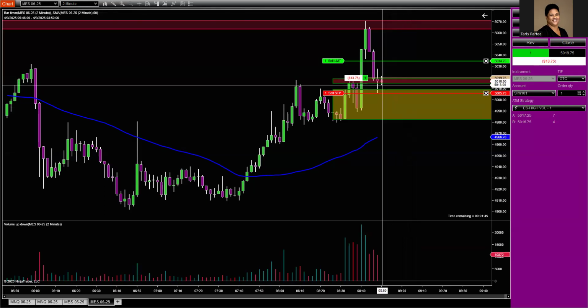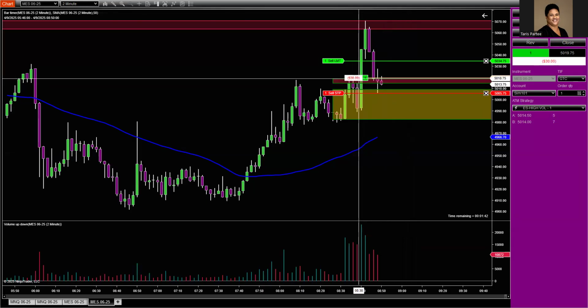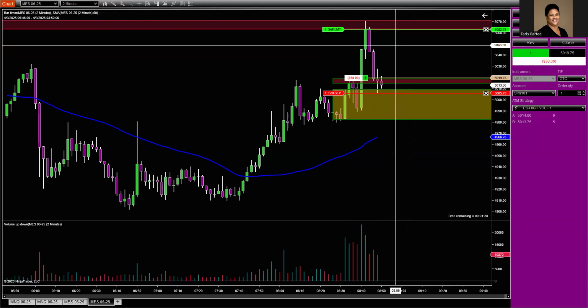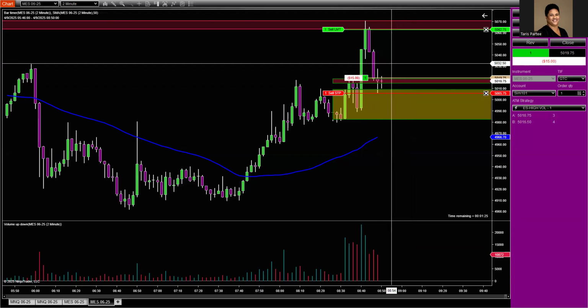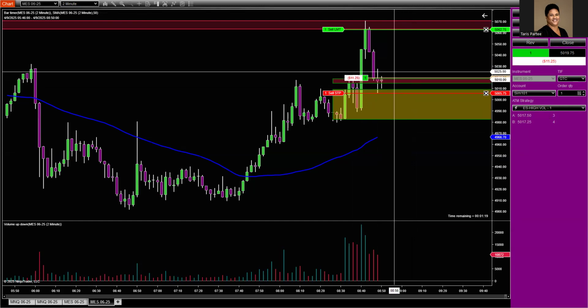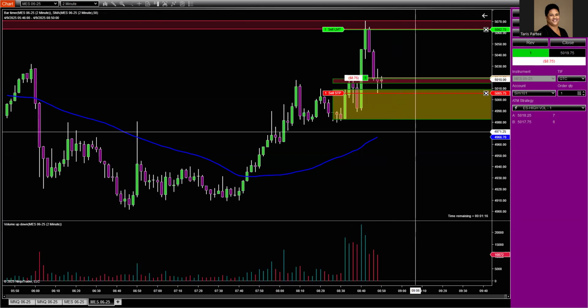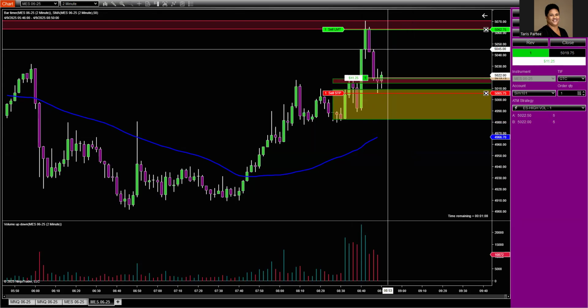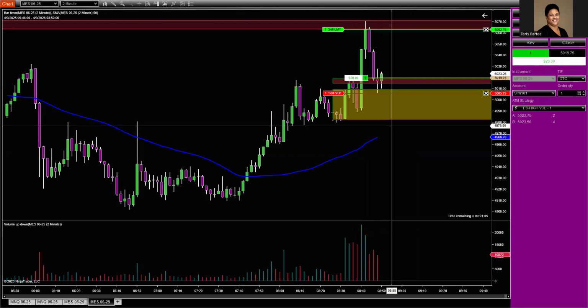So as this candle is moving, you can see this is how much I am positive or negative in the trade. Now, what I'm looking for the price to do is to go up at least to this area up here of resistance. I want it to go back up there. If it goes back up there, then I will make money in the market. Then I am using the 2-minute time frame. I am in a simulated account so that I can show you what I look for. Now you can see the price is pushing up, and I am now in the green. I'm making money in this trade.